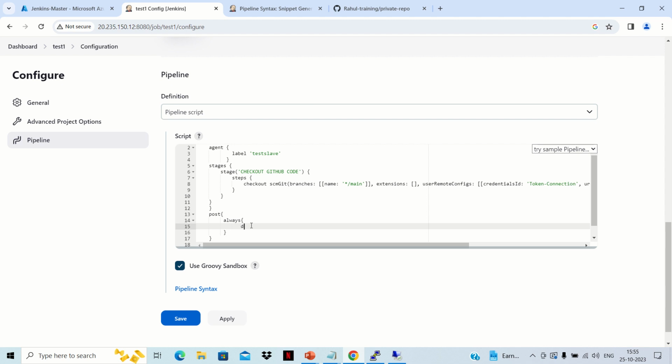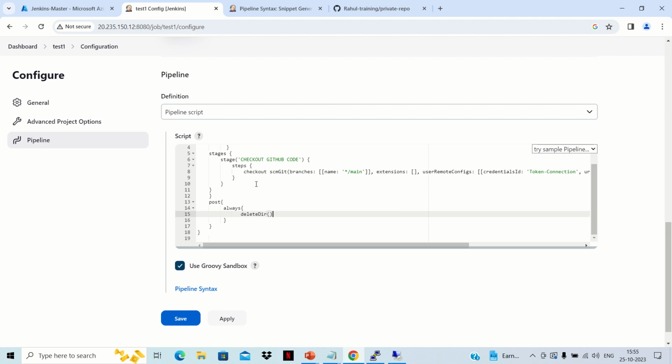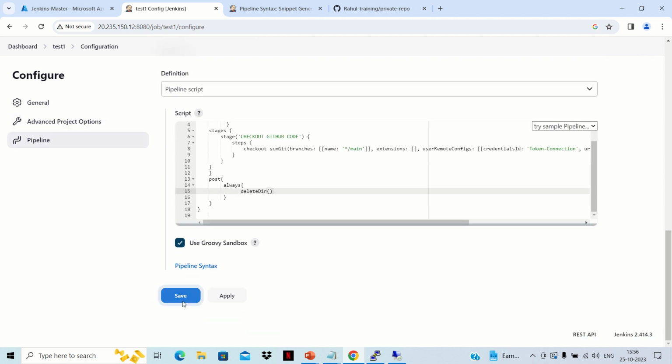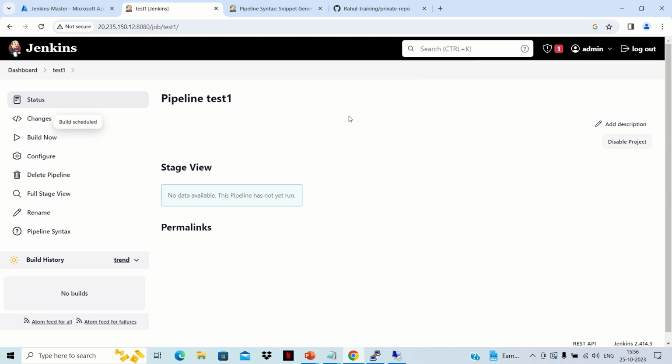And then we can use a method that is provided from Jenkins side. So that is a deleteDir method. So what it will do is, firstly it will check out the code to the test one project, and once that is done, then it will delete those software also. So you can also use this post section in your pipeline. As of now I'm not doing it, because one of the software that was there is Chrome, so we don't want Chrome to get deleted over there. So we can use it here in this pipeline. So just save it and just do a build now.